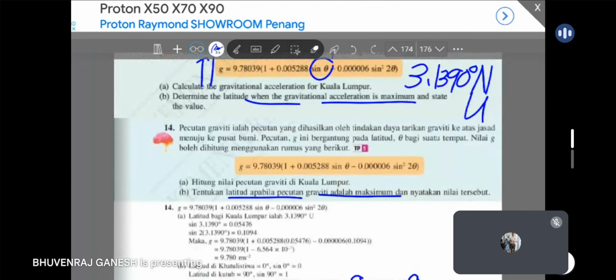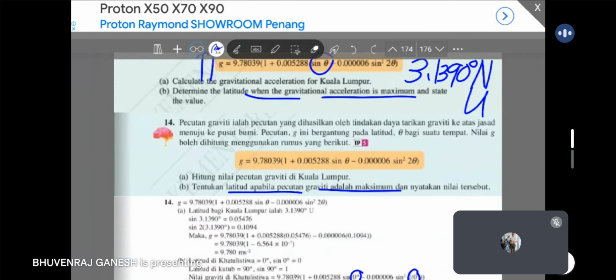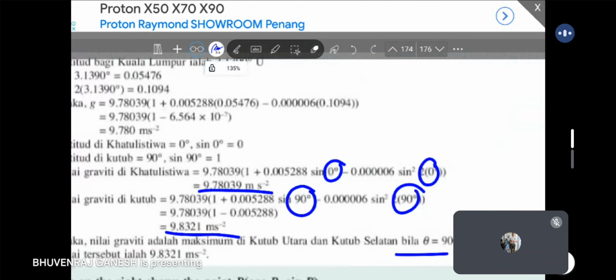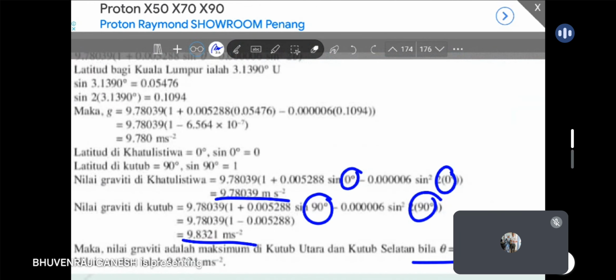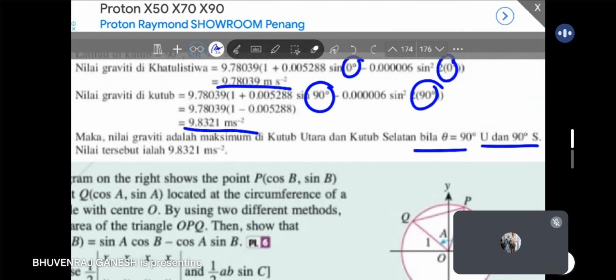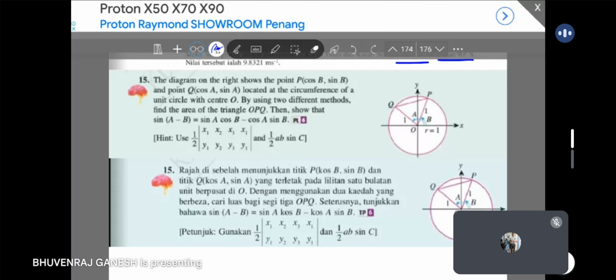Okay, so you must understand that 0 degrees also means 90 degrees, 90 darjah. Okay, you cannot say 0 degrees, guys. 0 degrees and 90 degrees, basically they are telling you it is opposite lah to each other. Okay, opposite pole. North pole, south pole. Kutub utara, kutub selatan. Okay, that's why you have 0 and 90. Okay, kosong dan 90. Okay, so this is question 14. Okay, so second last question.